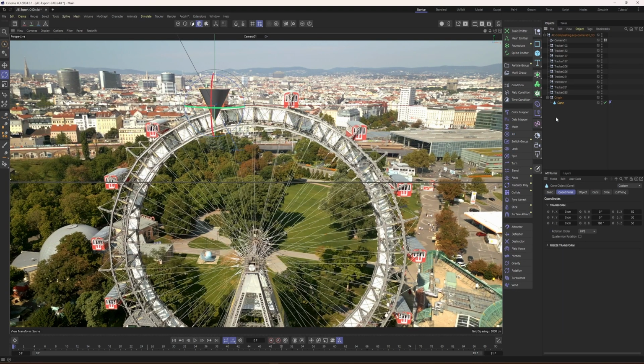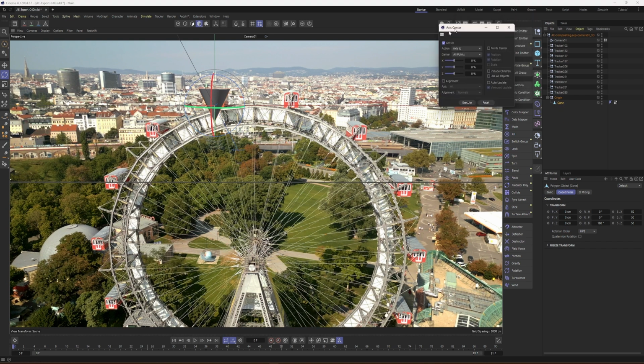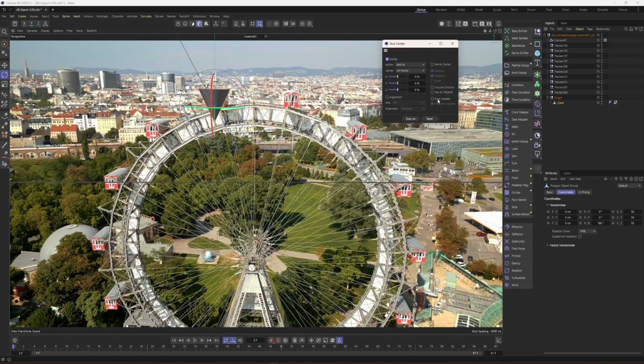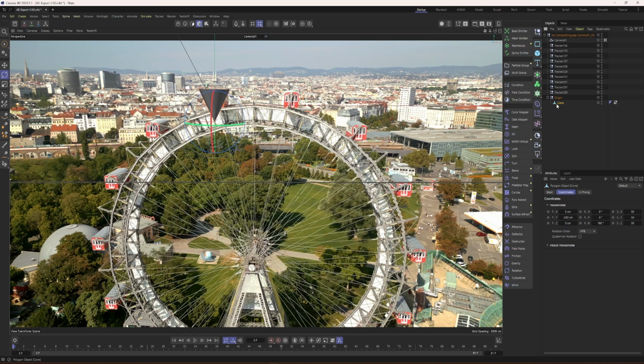Therefore, we go into the axis center menu and change the axis, enable the auto update and the viewport update, and change the Y position to 100%, so it's on the top. We now have to zero out the value again, and now the cone is standing on top.